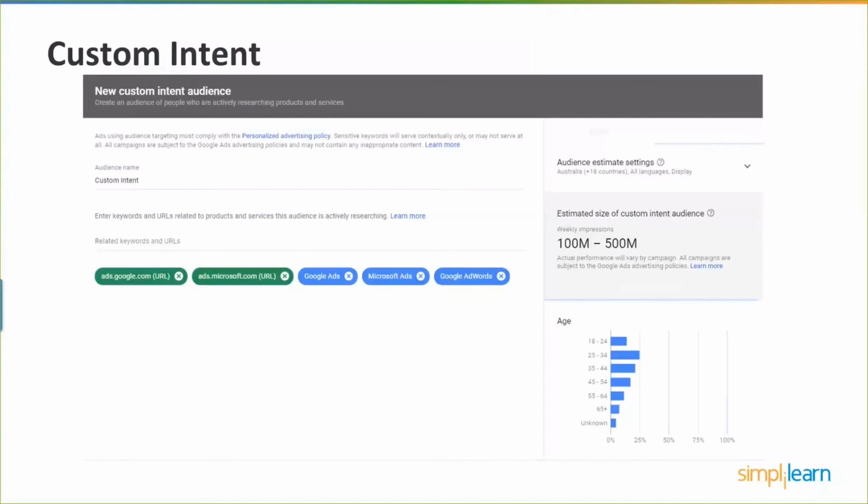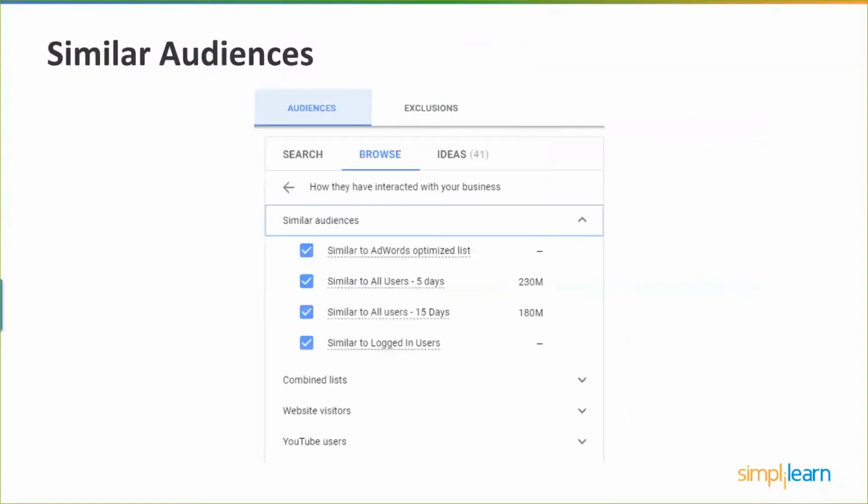Now then, once you've been running remarketing, in-market, custom intent, so forth for a while, you'll start to see similar lists pop up in your account. So these are users who are similar to a list that you are running. So if your user list is all users and you have a very large, wide variety audience, your similar list may not be that useful. If you have a list of only people who converted and you're a fairly niche website, so it's a really specific person, your similar lists are probably going to be fantastic to use.